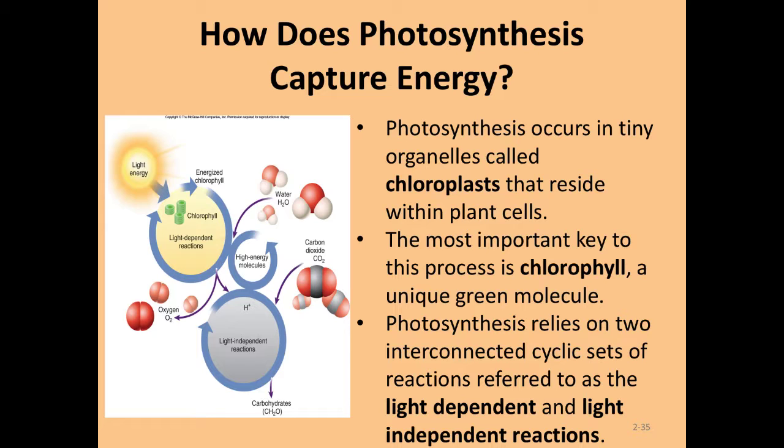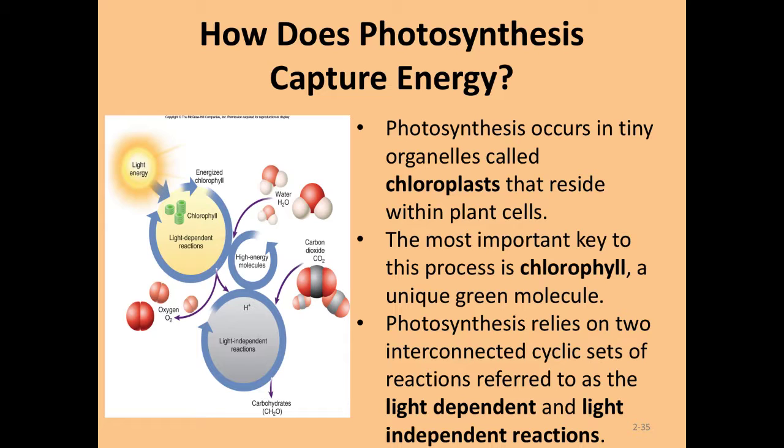And so, within this overall reaction known as photosynthesis, we have 2 smaller yet important independent reactions that are known as the light dependent and light independent reactions. And just by looking at the name, you can kind of venture a guess as far as why they're called what they're called. For example, light dependent depends on light, while light independent can be done separately without the use of light.